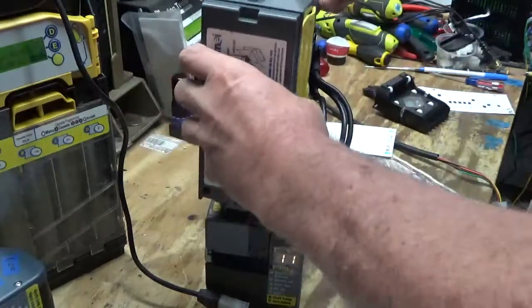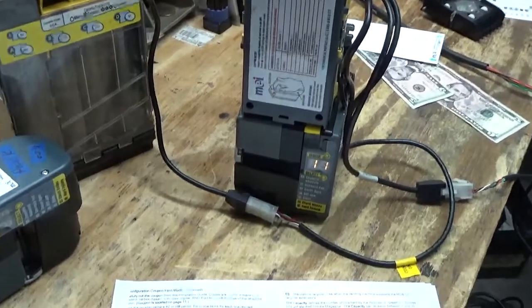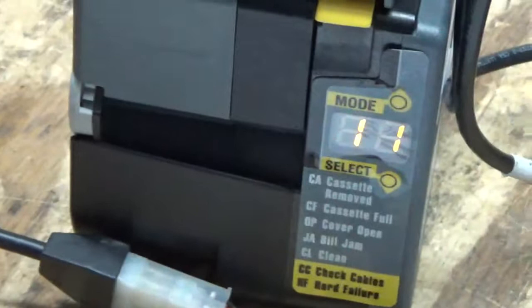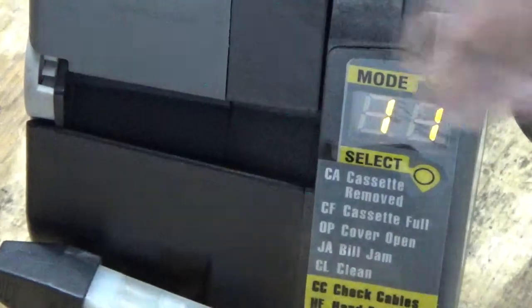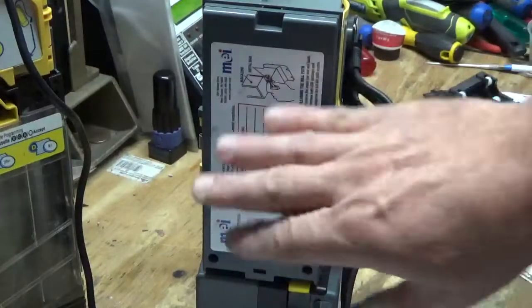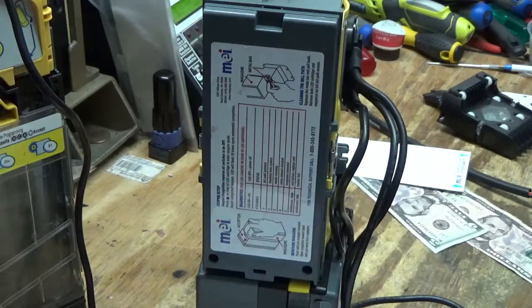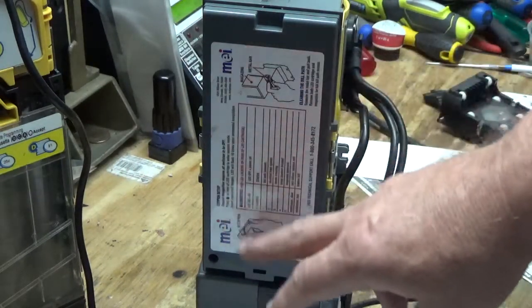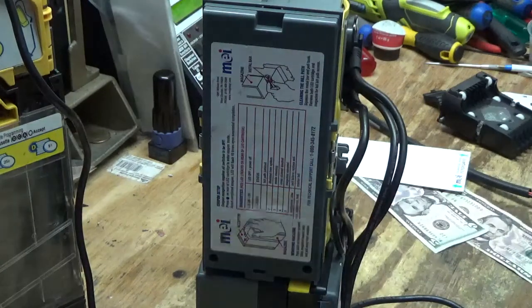So anyways, guys, like I said, there are more options available. It's pretty simple. Everything is pretty much done here with your mode and select button. There is a cheat sheet that goes on the back of the stacker box. Now, this is a regular stacker box just for a 2700 series, so this doesn't have my codes for the recycler. But when you buy a new recycler, they send you a nice sticker, or it can be downloaded online. So I'll try and find that, and like I said, I will put a link to this set of 4 pages, good cheat sheet from MEI.